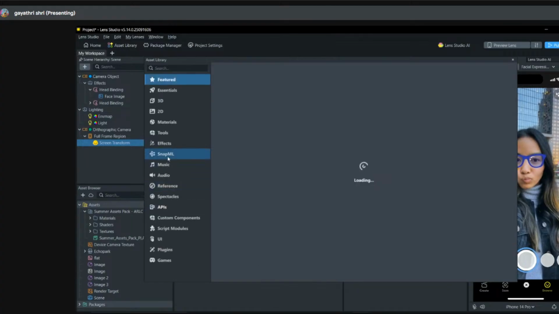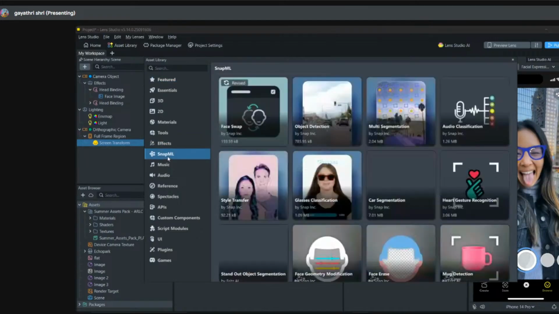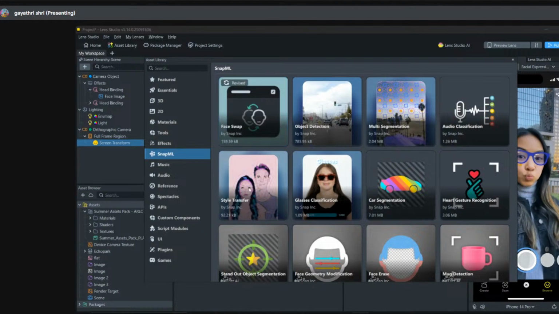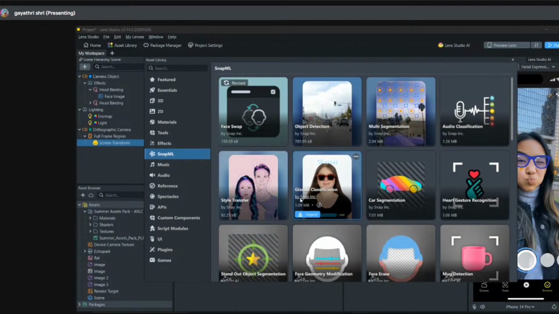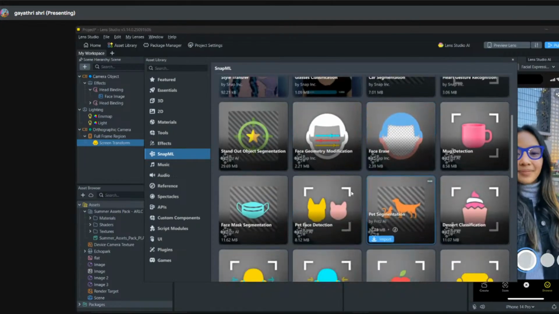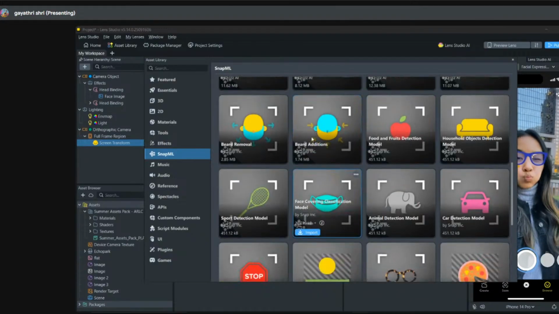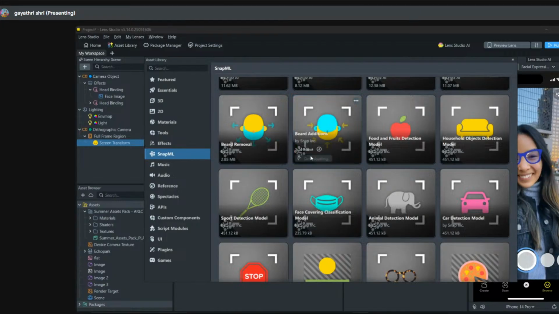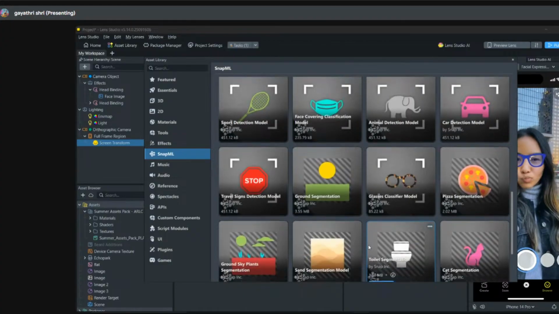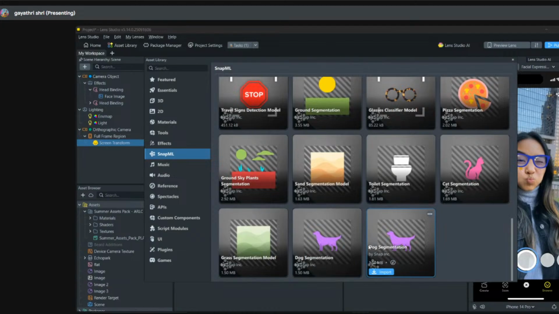So we have Snap ML components where you can swap your face, do style transfer, do classifications, detect pets, fruits, remove beard addition. For example, let's try the beard addition. You can see how many detectable elements we have here.